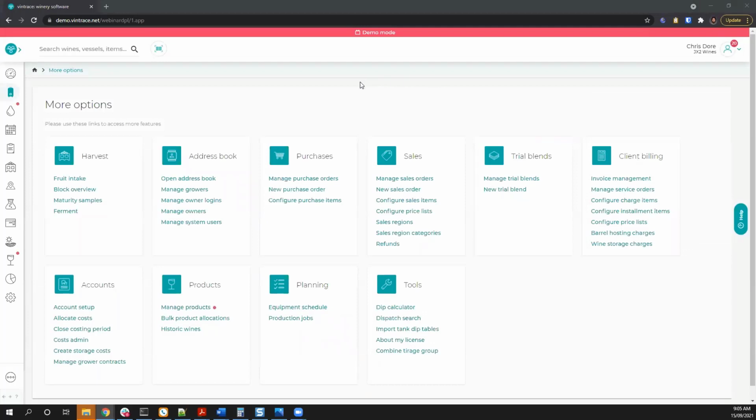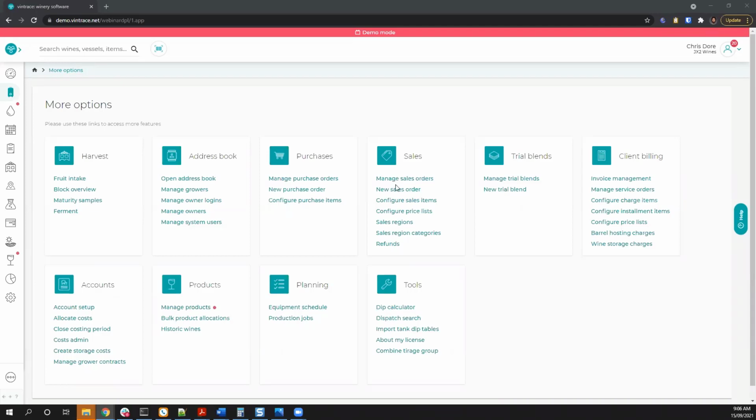Alrighty, cool. So all the sales order stuff is pretty much within this tile here. There's a number of different places we'll go through, but we're going to start off with a lot of the setup. Before we actually get a sale, we want to have things configured so that they work right when it comes to actually putting those sales in and doing that reporting.